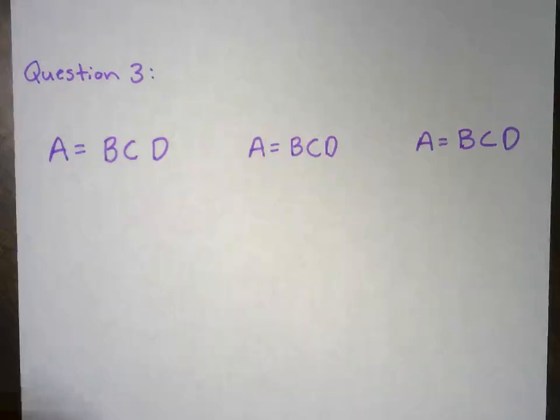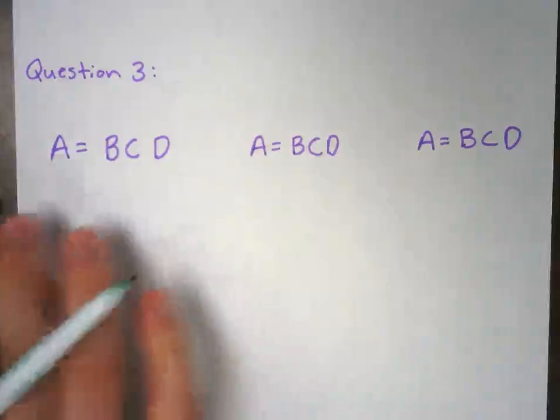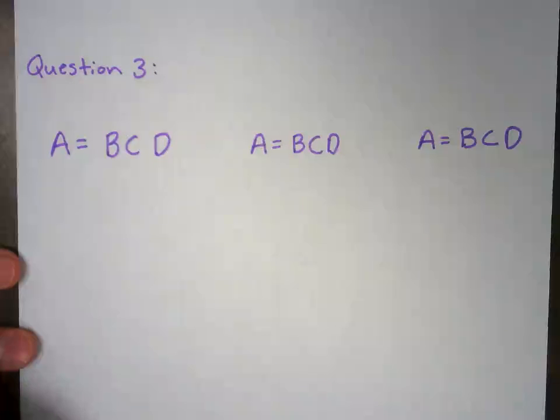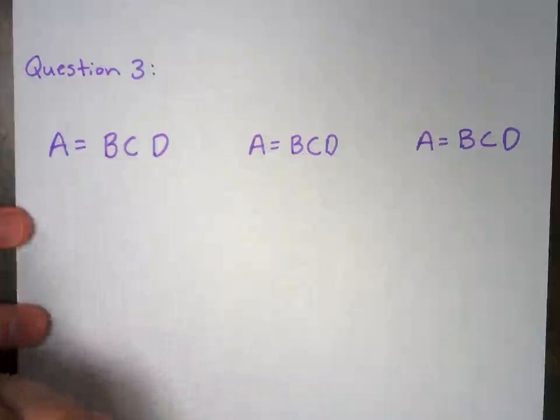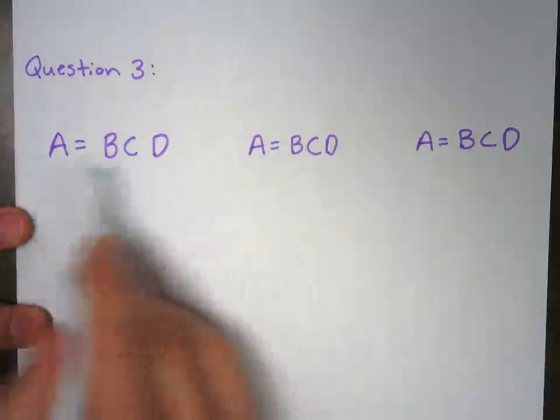Looking at question number 3 here that is going to be on the quiz. These are called literal equations. I know we haven't gotten to these yet in our class, but we will eventually. But for literal equations, all you're doing is you're solving for a letter. Solving for a letter.